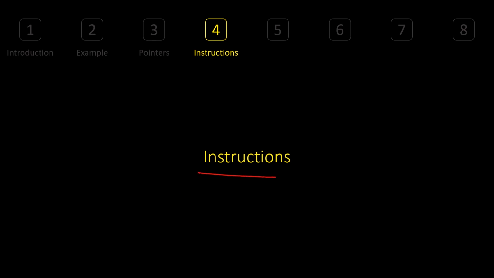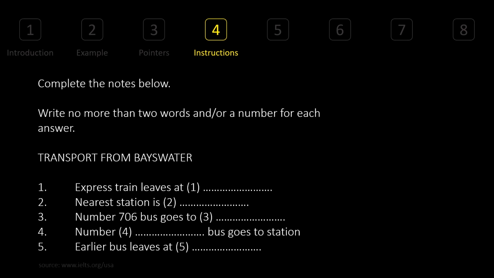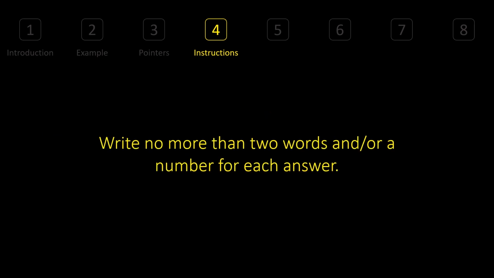Instructions are very important. And where are those instructions? Where are they hidden? Let's see the question type which you have seen previously. As I said, always read the instruction. But what to read, we'll see. You see in here, we have this question type you will get in exam. In that, this one is the instruction. Yeah, these are the instructions that you will get in exam. Write no more than 2 words and or a number for each answer. Let me just zoom in to get an idea what it means by that.